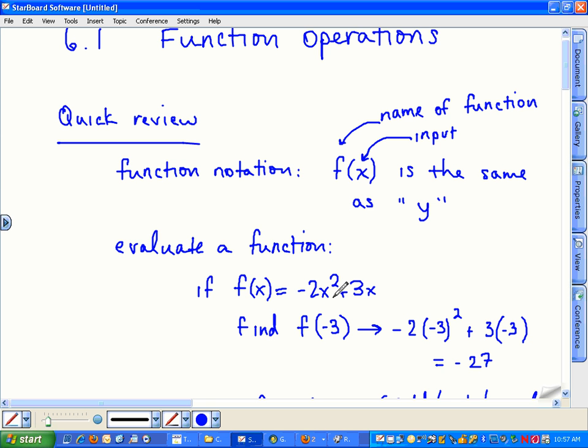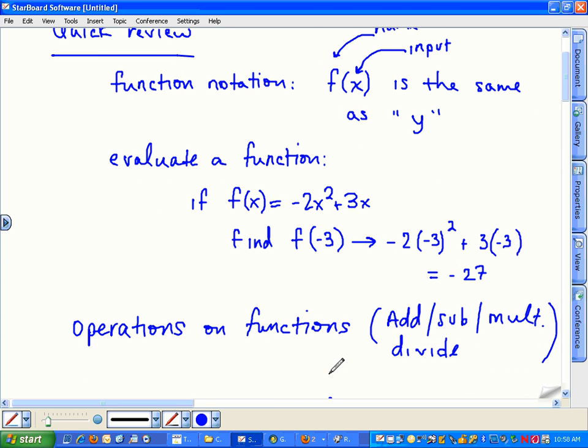X values or inputs. They all mean the same thing. So inputs are the same as your X values. It's the same as your domain. So whenever you have something in here that's an input, it always goes in place of X. Or whatever the variable here happens. It doesn't have to be X. It could be other variables, but whatever's in the parenthesis here goes in the variable for that expression. Okay.